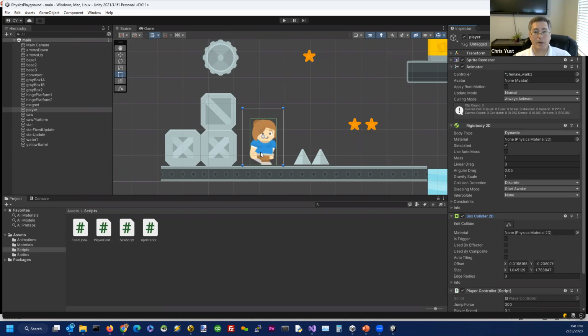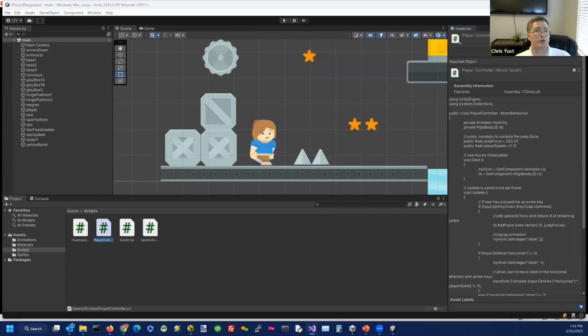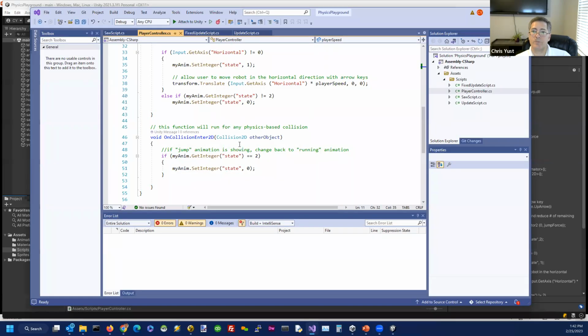But in terms of the game concepts, what happens is if you put collider components on your objects, then when they bump into other objects that also have colliders on them, you'll get an event in your code. So it's a very event-driven model from a scripting or coding perspective. You've got events that happen when you start up. In fact, let me go ahead and launch the player script here. When you want to edit scripts, you just double click on one in the IDE, and that will bring up Visual Studio.